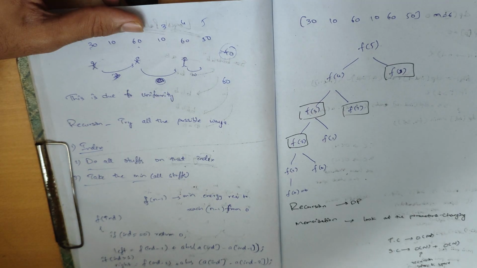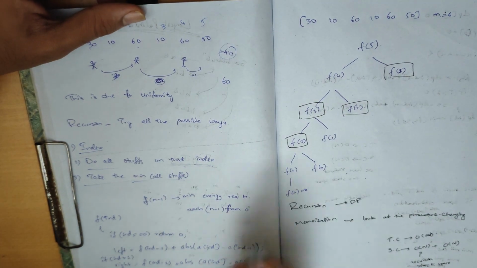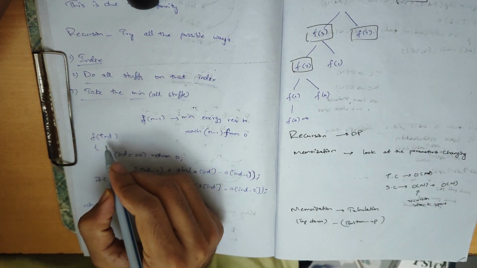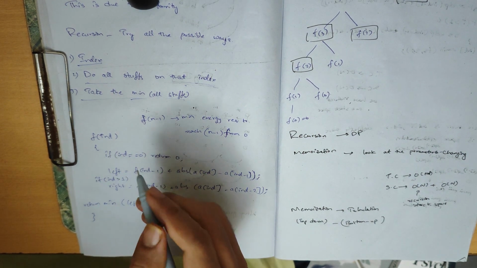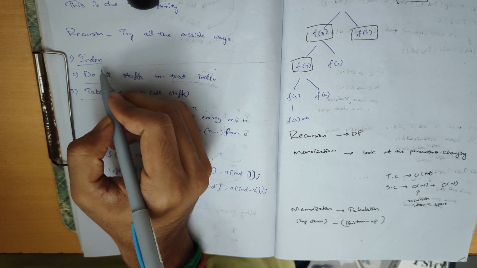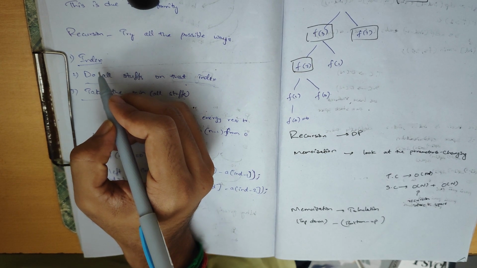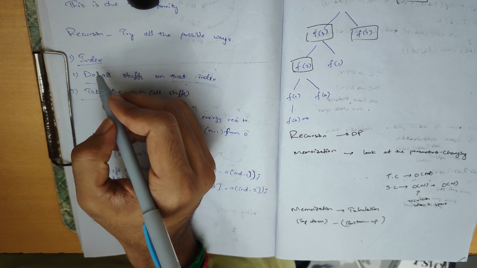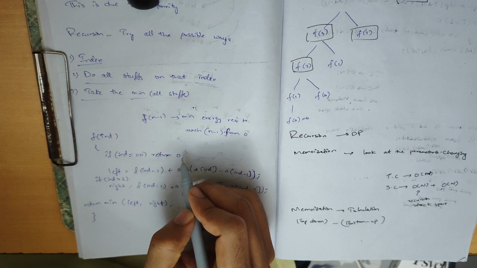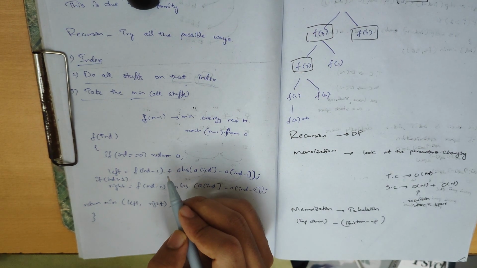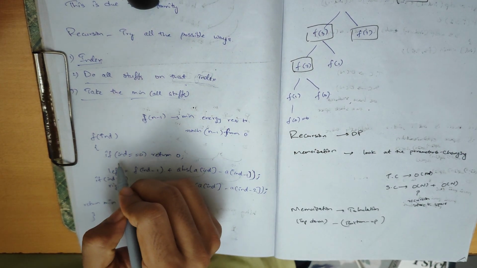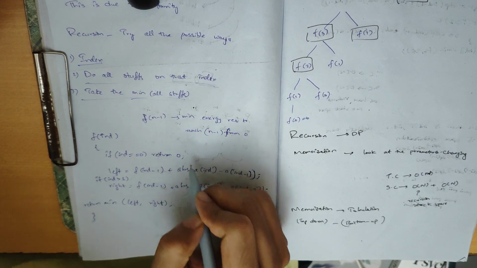Now let's get into the code. f(index), where index is the n minus 1 step, the last step. Let's assume the frog is at the 0th index. There is no way the frog can jump more, so we have to return 0. There is no way the frog can move forward or backward, since we are going from top to bottom, and 0 is the last index, so the frog cannot move anywhere. So we have to return 0. So we have taken the if case where index is equal to 0, return 0.